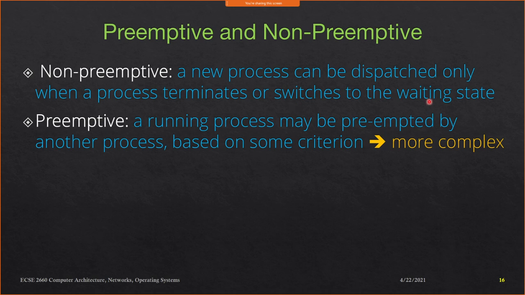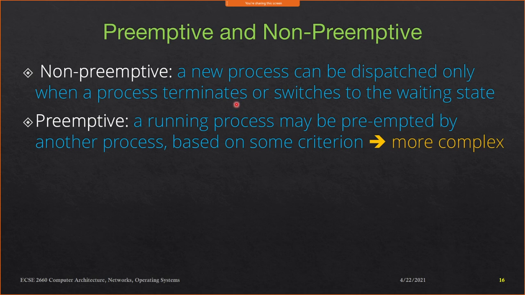So if a process completes, then the CPU resource is taken away from it, or if that particular process switches to the waiting state, which means it is doing some slow IO activity or it is waiting for a certain event to occur, only then does it move away from the running state into the waiting state. Otherwise, if a process is running, it is going to be running until it terminates.